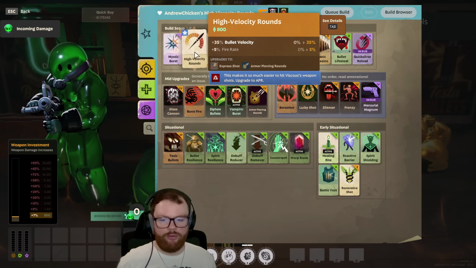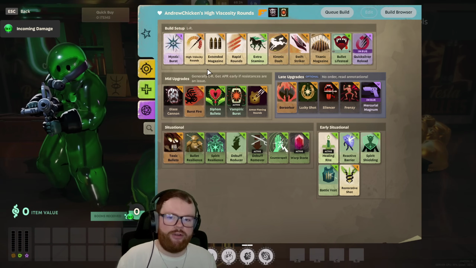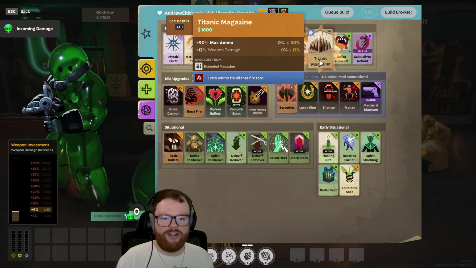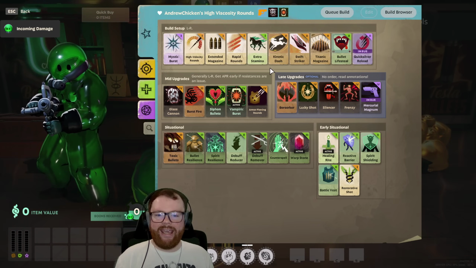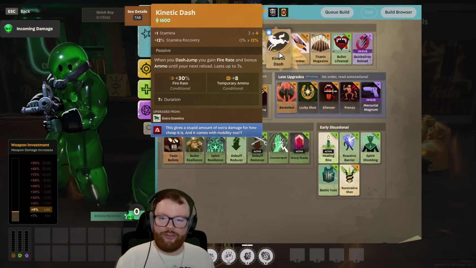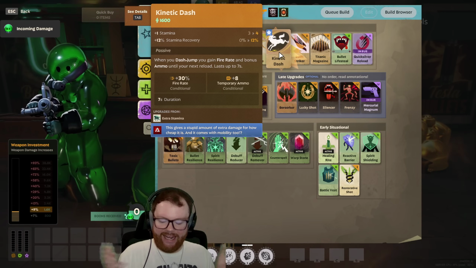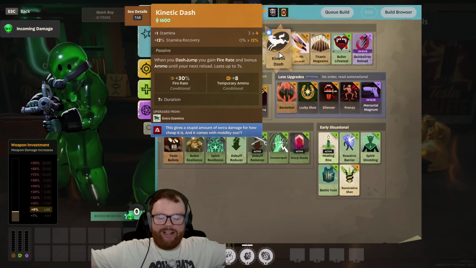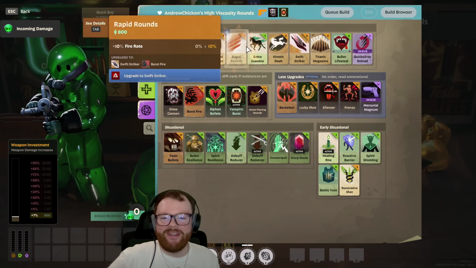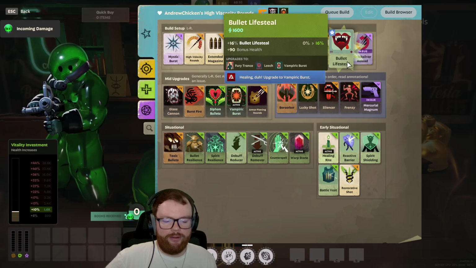High velocity rounds is good on Viscous because his weapon is slow, but if you're playing a faster projectile character, then you don't necessarily need this. Extended magazine and rapid rounds are both phenomenal, and we upgrade those into Swift Striker and Titanic magazine for a ton of extra damage. And instead of going for Arcane Surge, we go for Kinetic Dash, which is honestly kind of broken. I mean, this gives extra stamina, and 30% fire rate, and extra ammo? For 1,600 souls? Like, bruh, that's insane. This is a ludicrous item. So yeah, I absolutely picked this up on Viscous. And then we get some Bullet Lifesteal and Quicksilver Reload, which are also very common gun items.